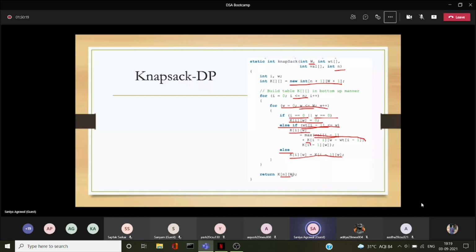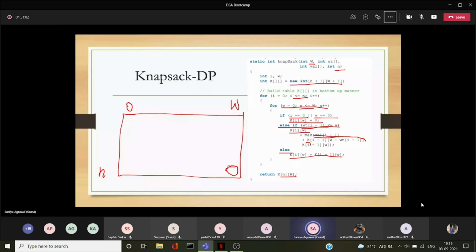all the values. So we need to return the value if we have all the n items, which will be stored in the last row, nth row, and Wth column, the last column. This was the matrix which holds the values from rows 0 to n, and columns from 0 to W. So the n comma W index of the 2D matrix will hold the value of the knapsack with all the items in consideration and total weight as W.